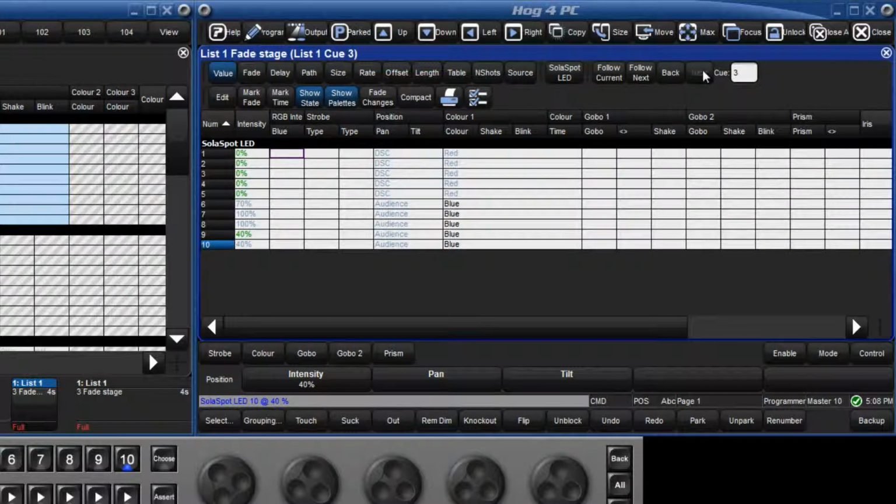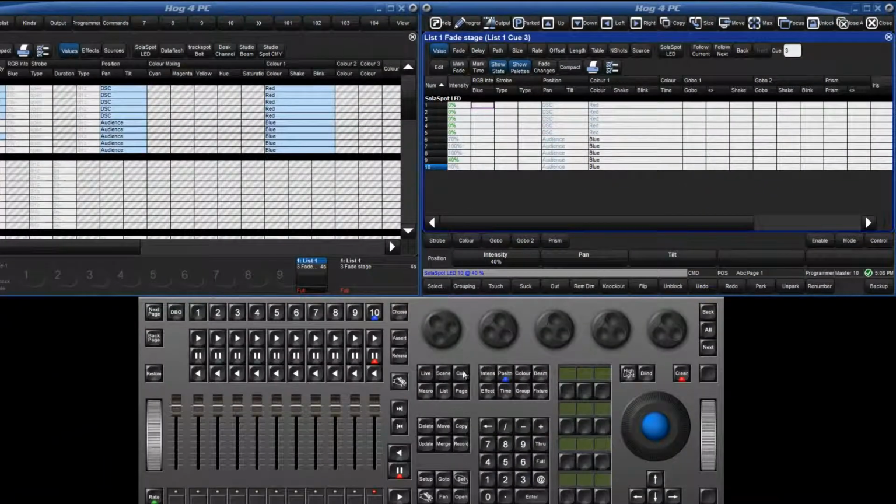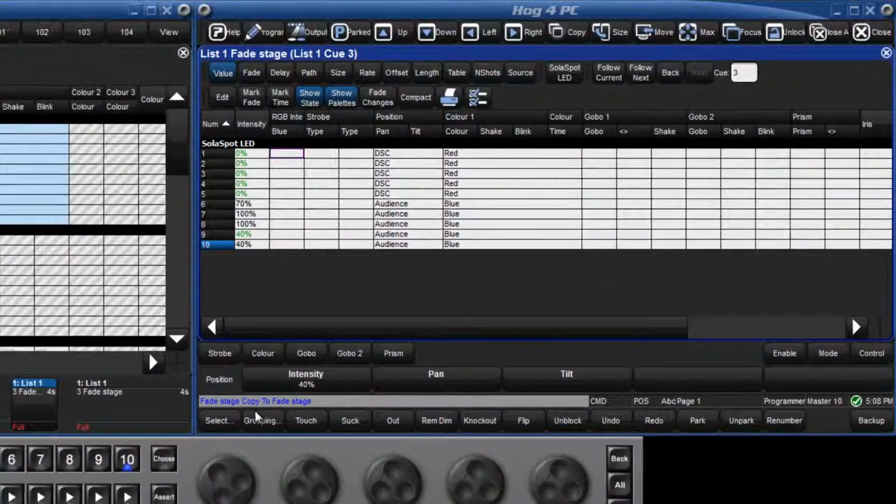It is possible to block entire cues, ensuring that any changes to live parameters do not track through into that blocked cue. To block Q3, press Q3 copy, then select the state soft key, 3, enter, followed by the replace option. If we now view this cue, we can see that all the previously tracked values have turned black, indicating that they are now blocked.